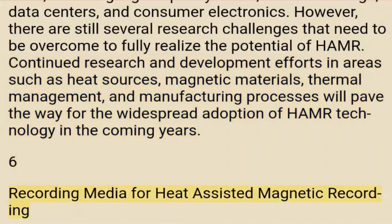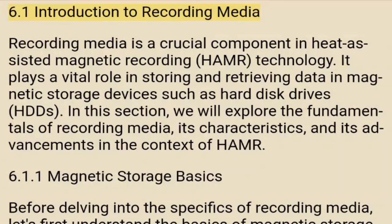6. Recording media for heat-assisted magnetic recording. 6.1 Introduction to recording media. Recording media is a crucial component in heat-assisted magnetic recording (HAMR) technology. It plays a vital role in storing and retrieving data in magnetic storage devices such as hard disk drives (HDDs). In this section, we will explore the fundamentals of recording media, its characteristics, and its advancements in the context of HAMR.